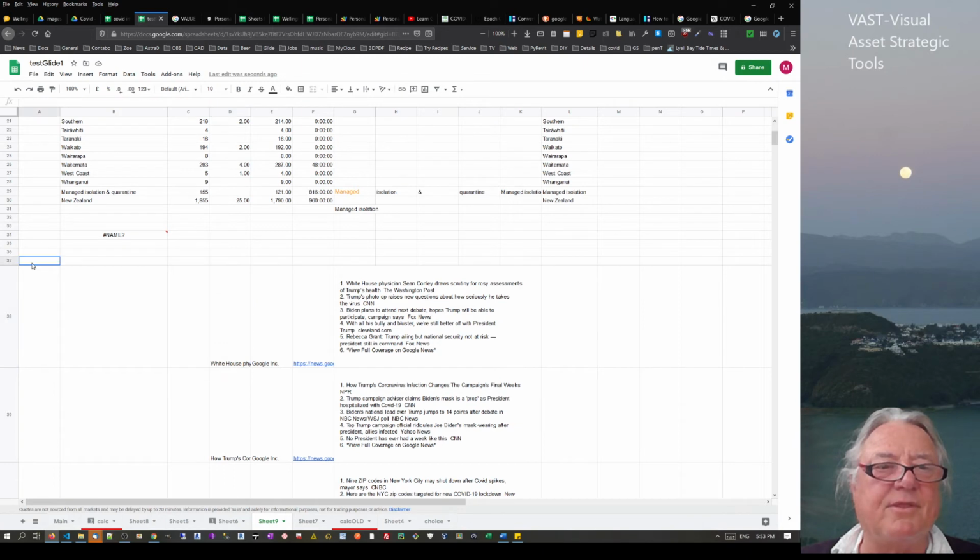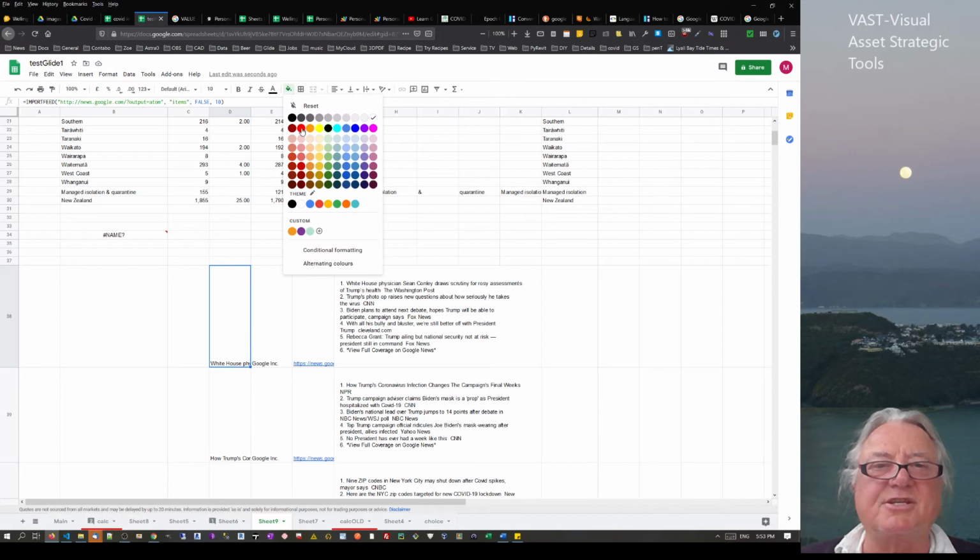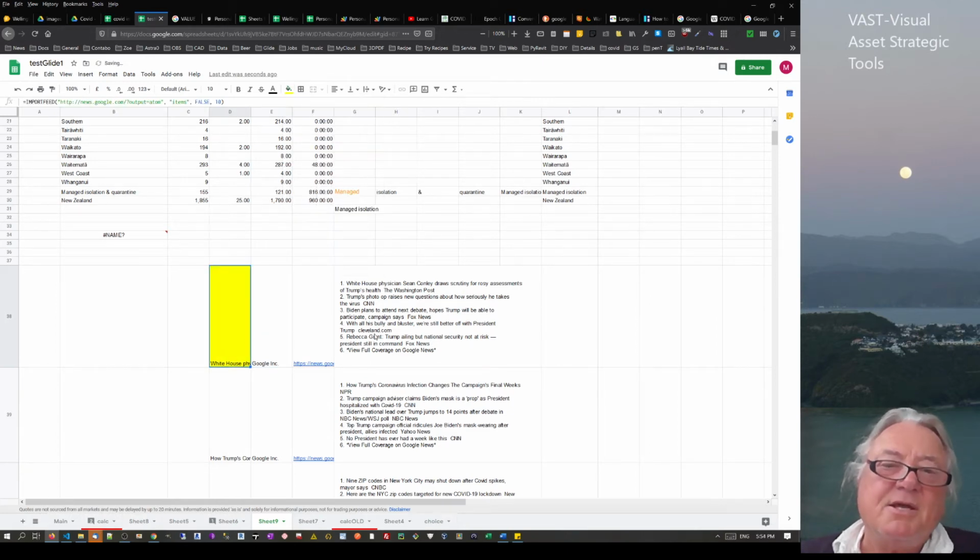So where have I put that? We're trying to find that. There we are. So that's where the formula is. No, sorry, that's where the formula is. So I will just colour that just so that I know where my formula is sitting on that particular one. So this is pulling some stuff through. So this is where I wanted to give another demonstration. So let's just say this is pulling in a feed. Now I want to demonstrate two different things here.